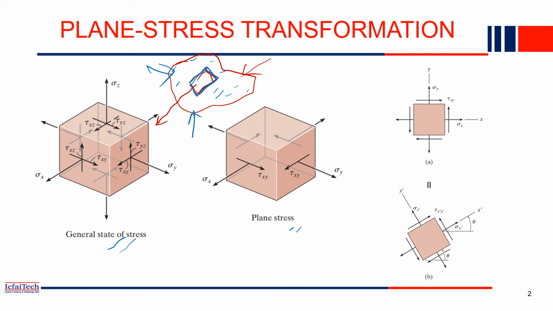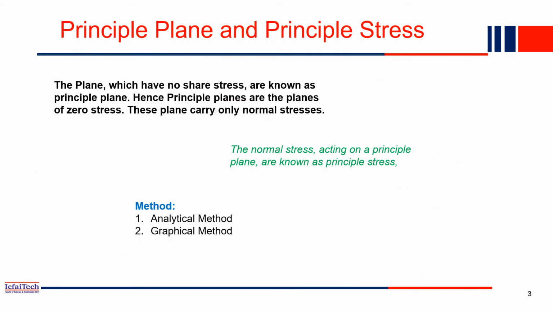Now what is plane stress? If we consider only the two-dimensional case, only the 2D case, then we call it plane stress. This one is three-dimensional, whereas this is two-dimensional. Each face will have shear force, which is along the surface, along the plane, and the normal force is always normal to the section. In all directions you have shear forces and normal forces as well.